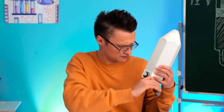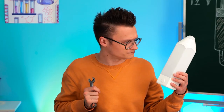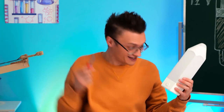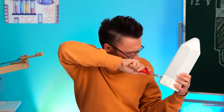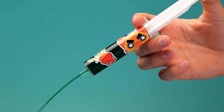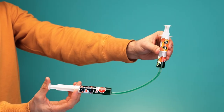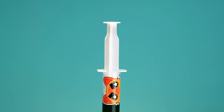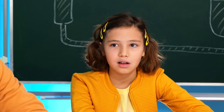I'll tell you now, this is a mechanism which is assembled with the aim of helping a person in their work. For example, serve various instruments. They are called hydraulic because they use fluid to transmit power. Oh, yay! This can be explained using the example of a conventional medical syringe. When pressed, it pushes out water. If you connect two such syringes with a tube, then by pressing, we'll force the piston of the second syringe to move. Wow, how interesting!